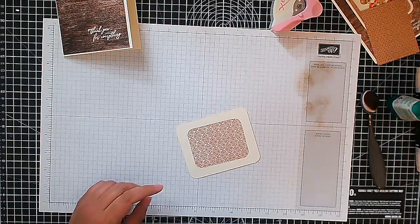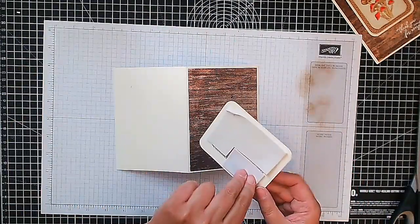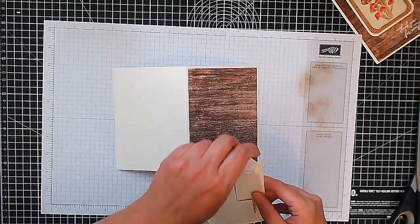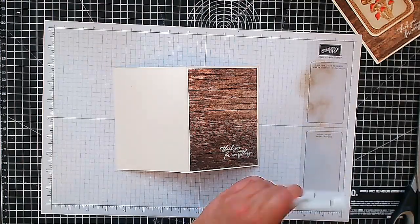Okay, so let's stick down our piece of Country Wood Designer Series paper that we heat embossed to the front. We have a Very Vanilla card base. It's a standard A6 card base. That's an A4 sheet cut in half and then folded in half.